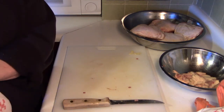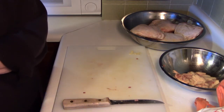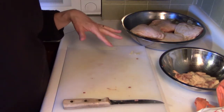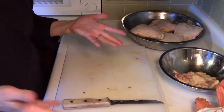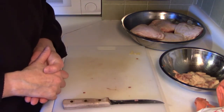That's another thing while I'm thinking of it. Make sure that you sanitize everything and make sure there's no cross-contamination, because anytime you're working with poultry or meat of any kind, you just want to be careful about that, right? Okay, be back.